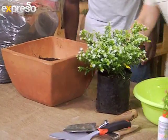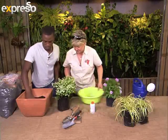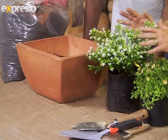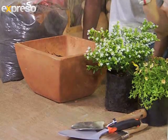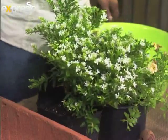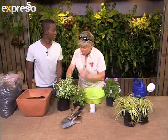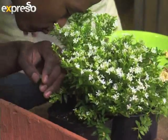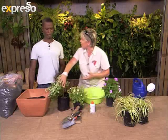I've got a combination of different plants here, and this is why I call it a pot recipe. This little guy over here is called a Coleonema. It doesn't really have a common name. If it had a common name, I'd give it to you. It's tough as nails. It can grow from the coast right up into the mountains. It will frost if we get low temperatures. But smell it, it has a sweet smell. If it starts getting wild and bushy, all you do is grab it and cut it back hard.